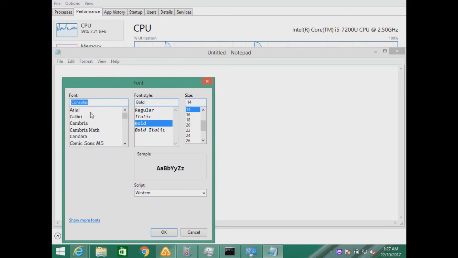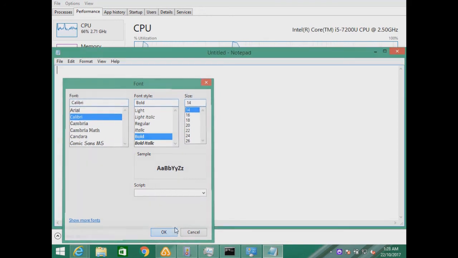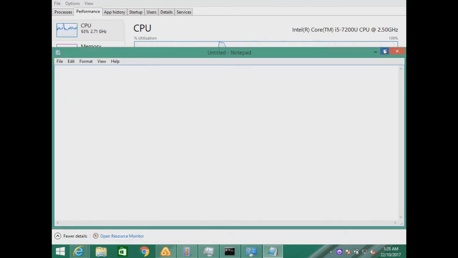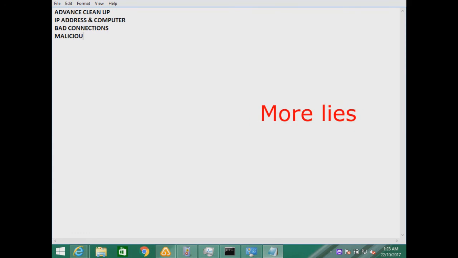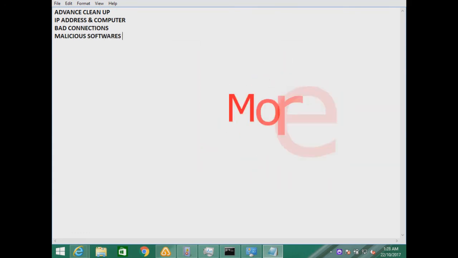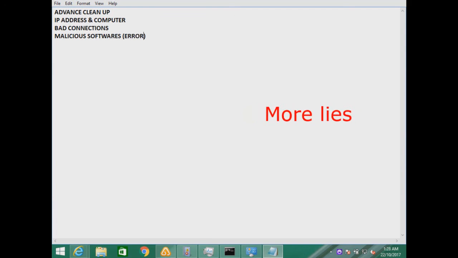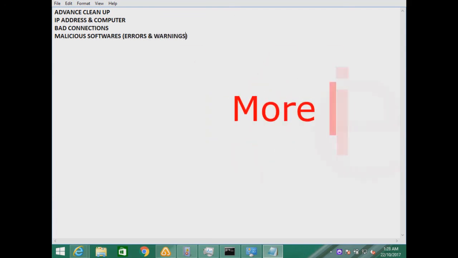So, this scan will help us to detect whether your computer is infected from a virus, spyware, or malware. What kind of malicious software is it? Okay. So, to fix the problem, first of all, we have to do a cleanup. Okay, yes. That will be on your IP address and on your computer. So we need to firstly remove all the other people who are connected to your IP address and all the malicious software that you have in your device in the form of viruses and spyware. Okay.